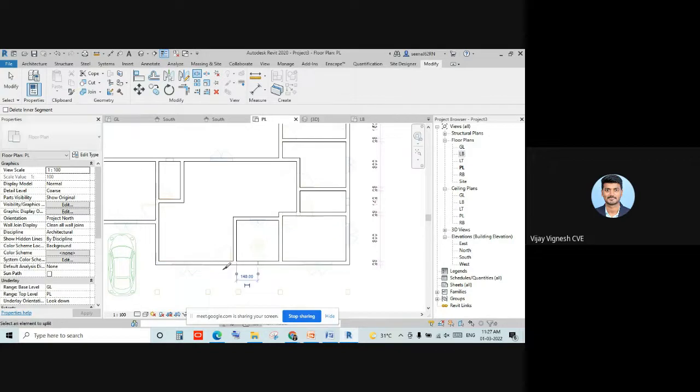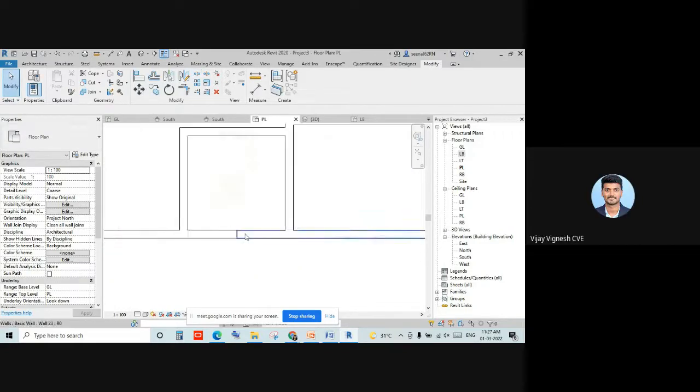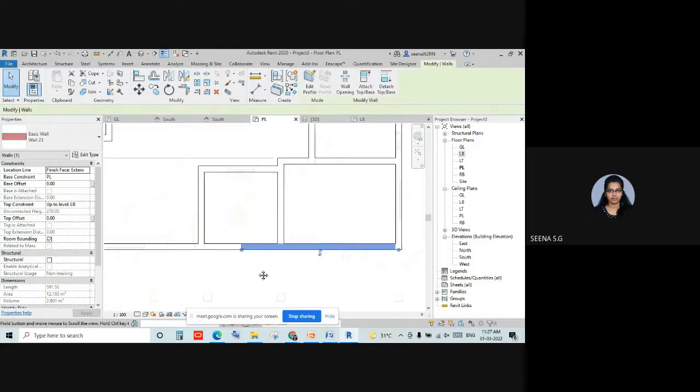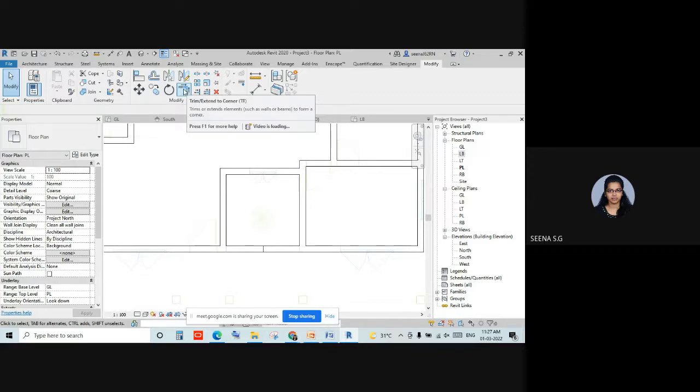First split the wall. Now we can select the wall in this method. So here again we can use the trim or extend to corner option. I already said this tool is used for both trim and extend. It's only applicable in the case of corners. So select the trim or extend corner tool.